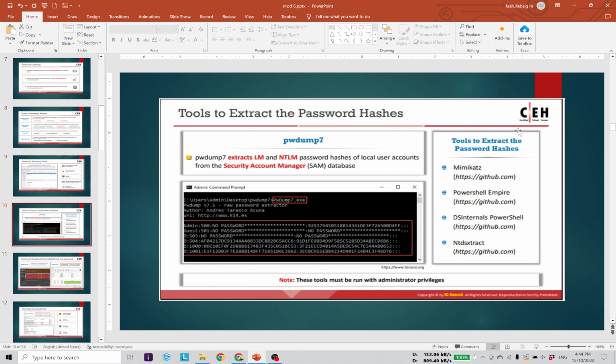We can get them from GitHub. And see, they have given some key features also, like which type of password it can crack. That is pwdump7, which extracts LM and NTLM password hashes of a local user account from the Security Account Manager, that is the SAM database.